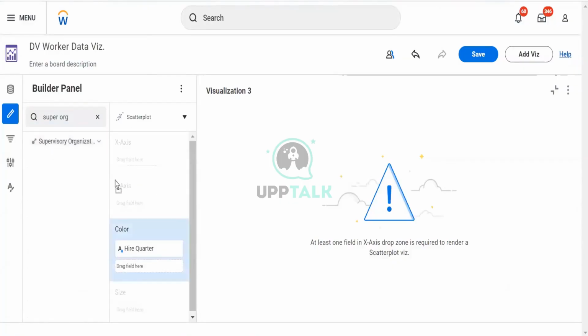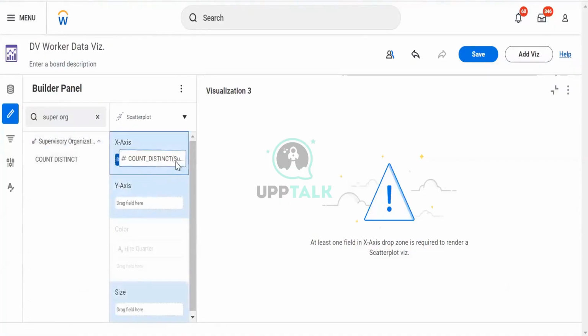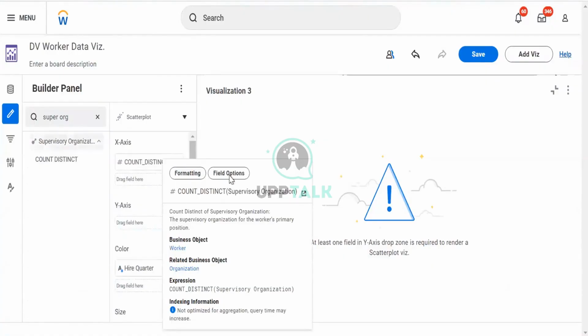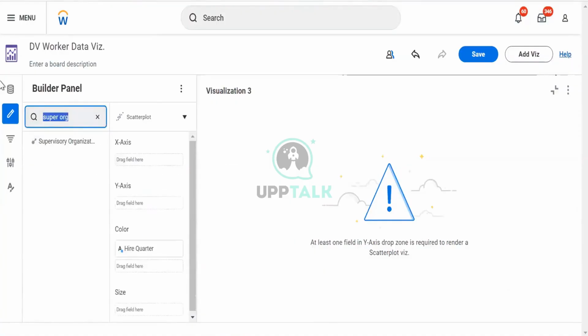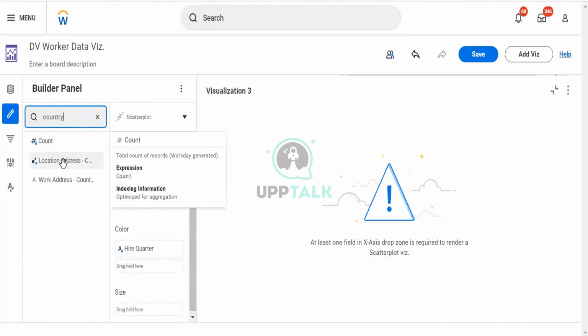Here it will take what type it is taking: count distance, count numbers, country. I think only count can drop, only count or sum maybe.